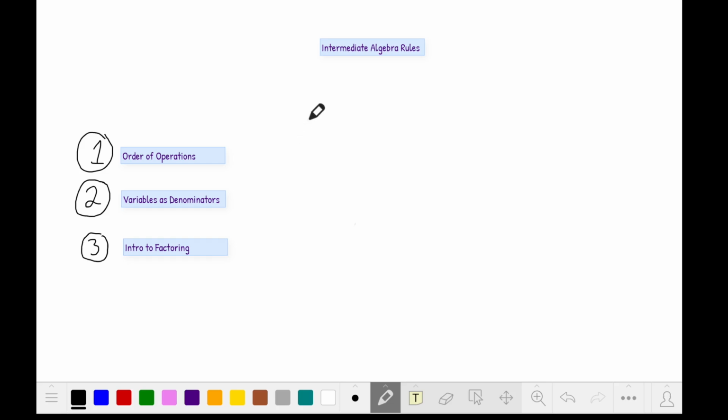We're going to start with a quick little tip about the difference between an expression and an equation. If we were to simply write out 3x plus 5, and not put any sort of equality, greater than or less than symbol, this is an expression. If we had 6x plus 3 equals 4, the equality sign makes it an equation, because there's a statement being made about how the left-hand side compares to the right-hand side.